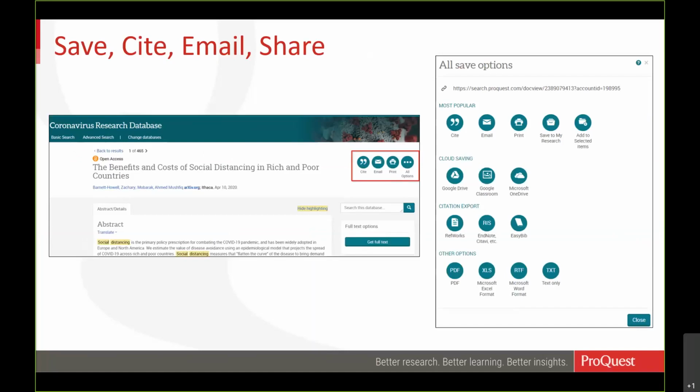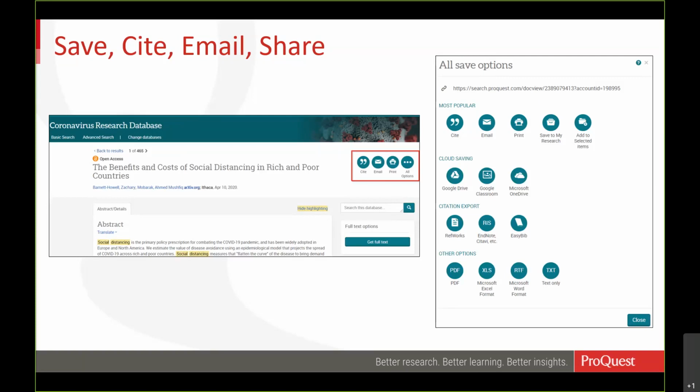So in every resource on the platform, you'll see options to the right of the text for cite, email, print, and then all options. Now, if you're working with a dissertation, you might also see the option to order a copy in that little section next to the text. Or if you're working with PDFs that are embedded in the browser, you might also see a quick option to download the PDF. But that said, you'll always see the citation option and of course the menu to go to all options.